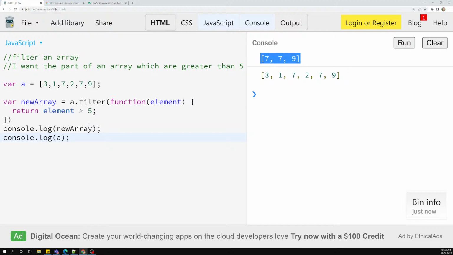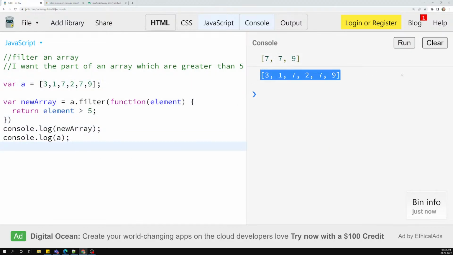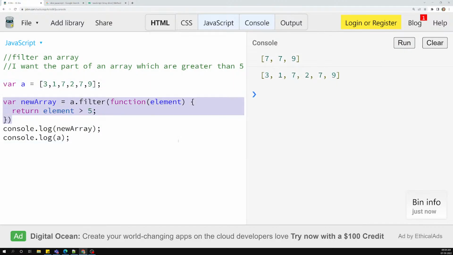What we did previously using the forEach loop, this time we have done using this handy filter method, and we got the values 7, 7, 9 without any problem. And the original array has also not altered. The same elements are there after performing the filter method, so it is not mutating the whole array.